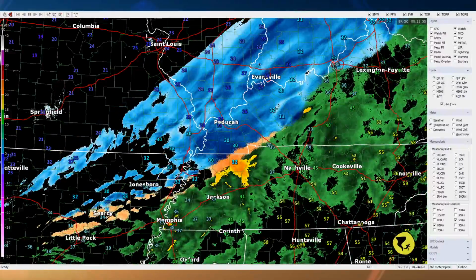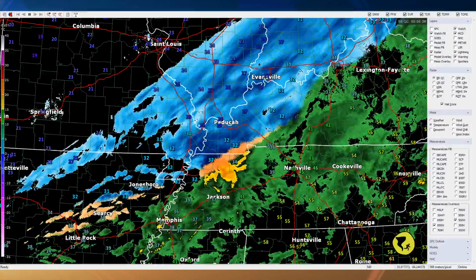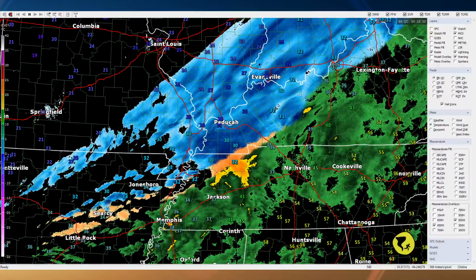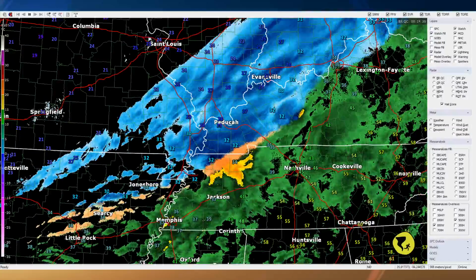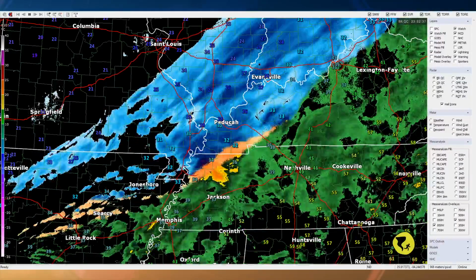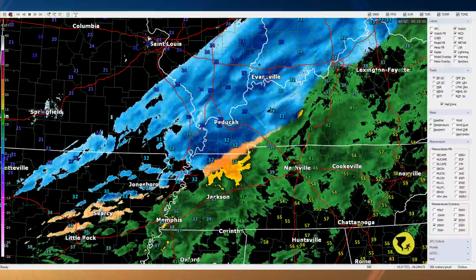It will depend on lots of factors, namely whether or not there are enough ruts in that road for water to collect. Does the water run off? Is that road exposed to the wind coming out of the north? And if so, are there enough trees there to shield the wind? Because the wind is going to do a very good job of drying all of these really wet roads.